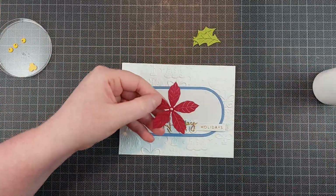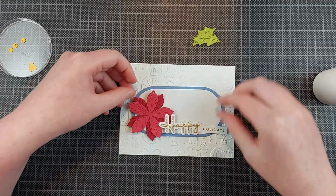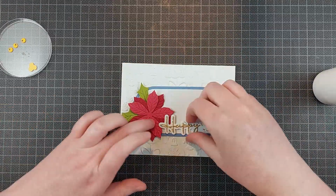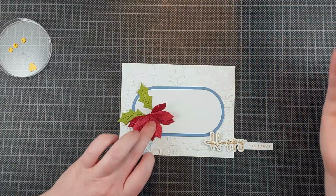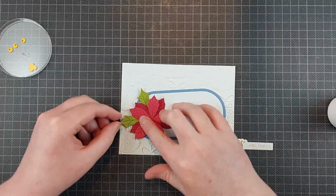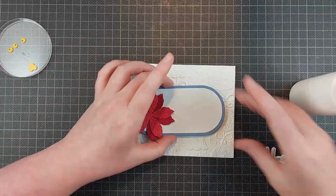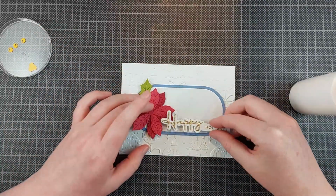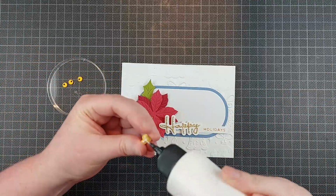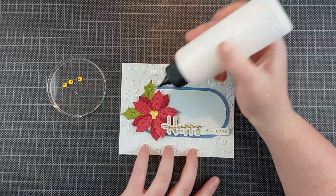I am going to assemble this, and I did want to note something as well about the 3D embossing folder that I didn't have time for a second ago, but you probably noticed that I cut my panel a lot larger than I needed it to be before it went through the embossing folder. That is because some cardstocks, not all, but some, will sort of shrink when they go through a 3D embossing folder because it adds so much dimension.